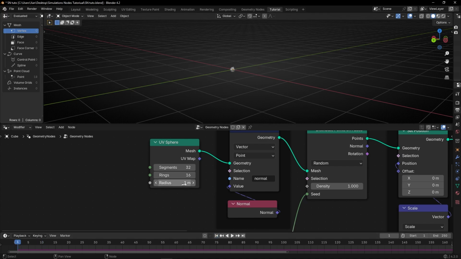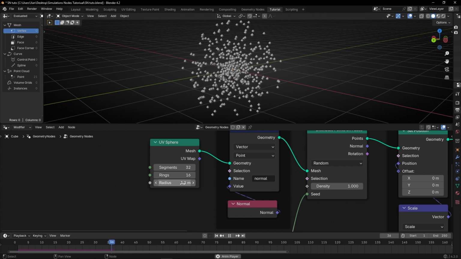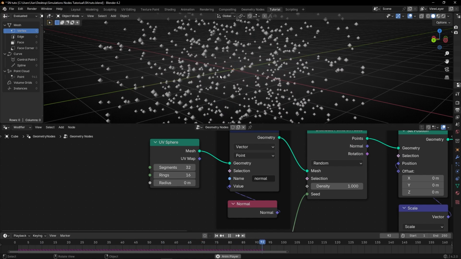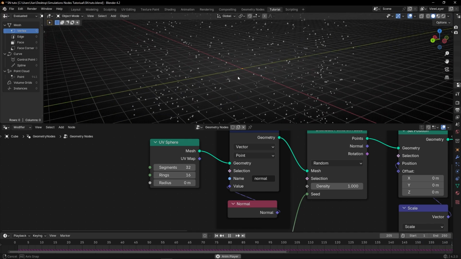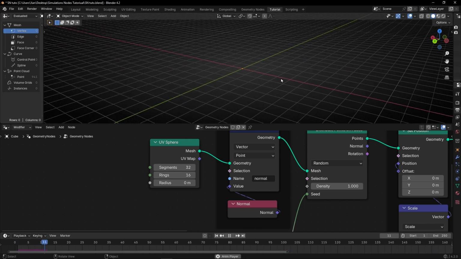So let me change this a bit just to restart the cache, and I'm going to do it in real time. So in real time, I'm going to press play, and in real time, I'm going to decrease the radius to 0. And you will see that the particle emitter is going to stop emitting points. So let me click here to restart the cache, press play, and now I'm going to select 0. And as you can see, we just stopped the particle emitter from creating points. This simple trick. So you can do this creating keyframes.